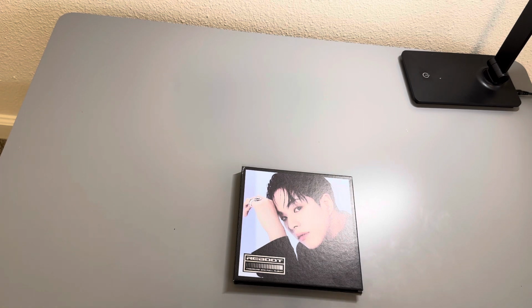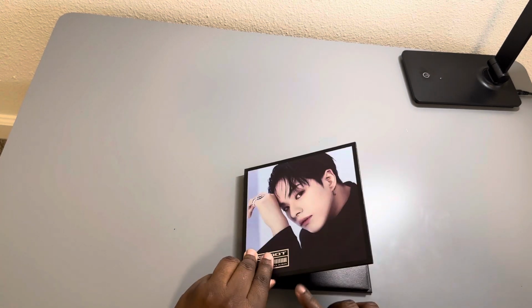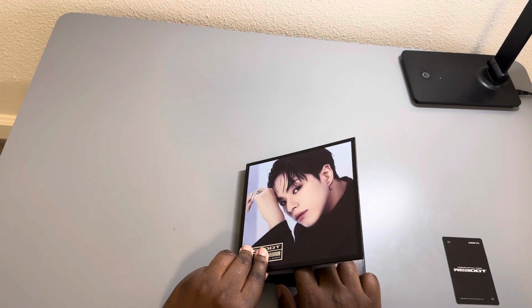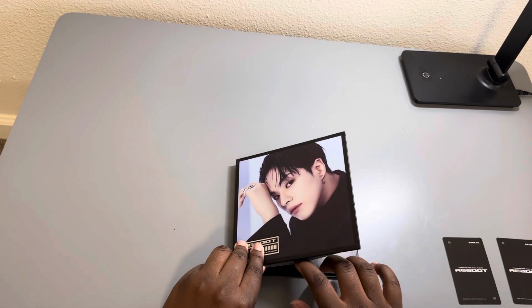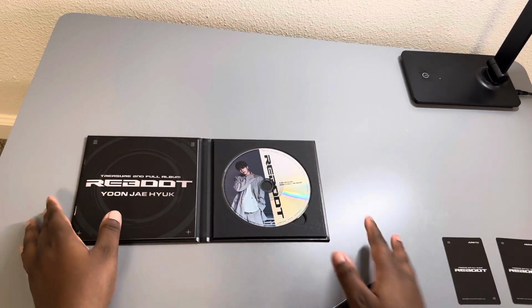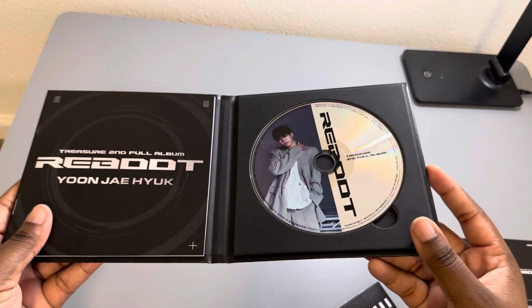So I was even one of those people. And then I remember being so proud of him when I was watching Treasure Map because I saw how hard he was working, and I was like, he's really proving that he deserved to be here. And then my boy came out, and he was in the center getting it. I was like, Jihoon, period. Show people why. Show me why. And now I just love him, because he really did so good. And on Move too, I was like, ooh, vocal king. He sounded so good, and they looked so good. Yes, period. Okay, so this is the CD. Oh my god, he looks so good.